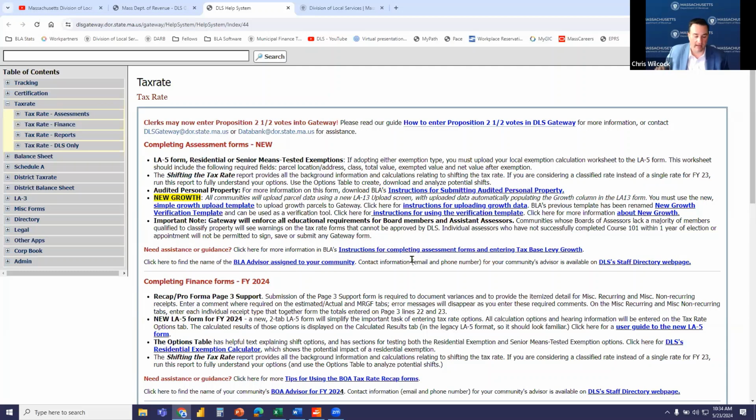It does take a while to format this in, but I will say we are investing time and resources into building this out so that when you're in a specific form, you can click the help section and you have all the information. And most likely, if it's a common question, it's addressed right at the top, right there for you. So that's going to take a little while. Just work with us because we're using BLA staff to do it. But it's going to be a really good change, and I think everyone's going to welcome it.